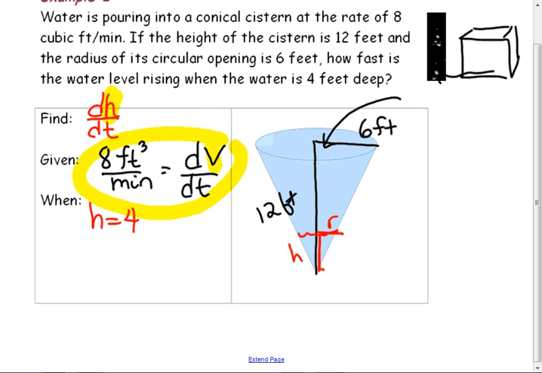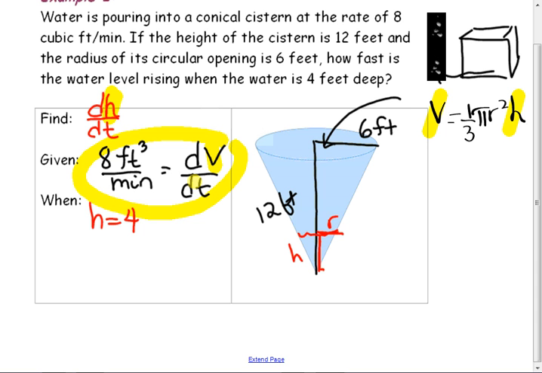Do you guys know the formula for volume? 1/3 pi r squared H. No, they don't do that. They give you the formula. That's even easier. If you're in IB, they give you a formula sheet, but not here. And so I want to keep H and V. So I have to get rid of R. If it had been R and V, then I would get rid of H. See what I'm talking about relating it? This tells me which variables I want.